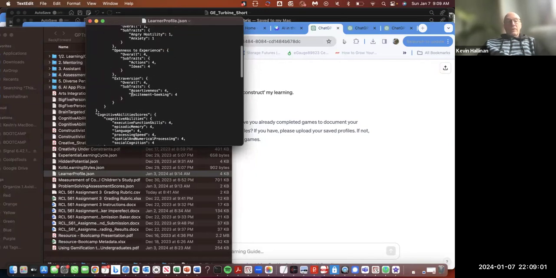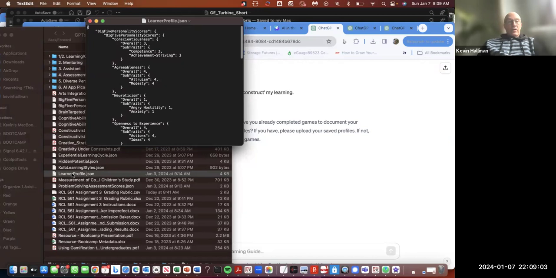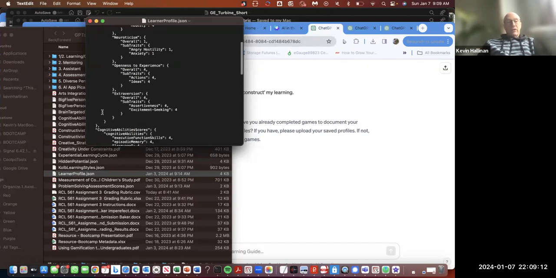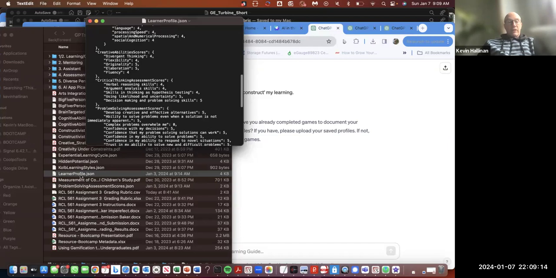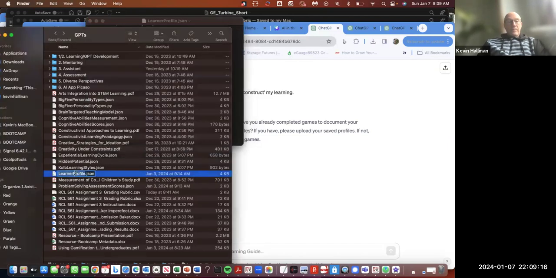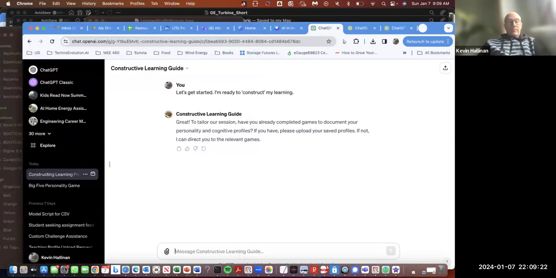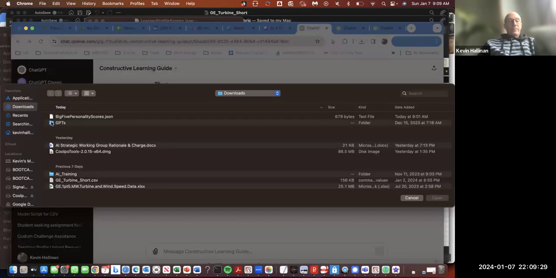So I actually took all of my GPTs and combined them into one, all of my learning or user profile characteristics.